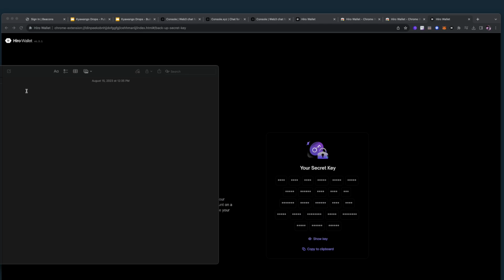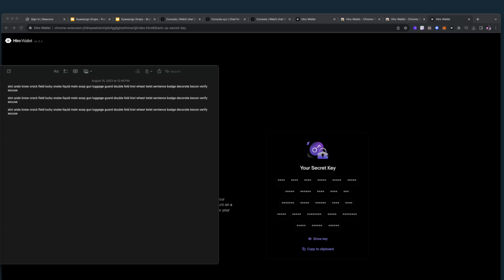and paste it into a note or something. I paste it a few times in case I mess up and delete a word, which would be a little disastrous. I happen to know that the next step is to create a password, so I'm just going to put one right here in the notes. I'll just say, I don't know, some kind of password. The password's not such a big deal. That's easy to reset, but the secret key is the big deal.